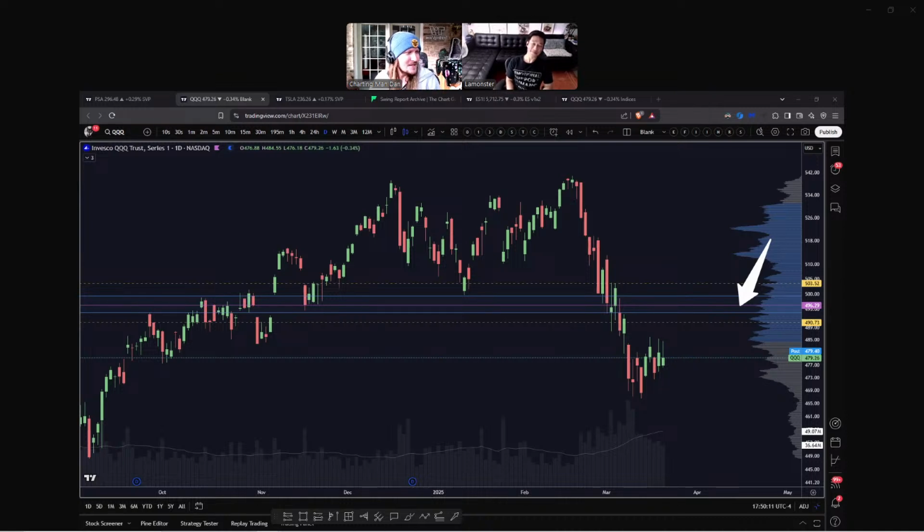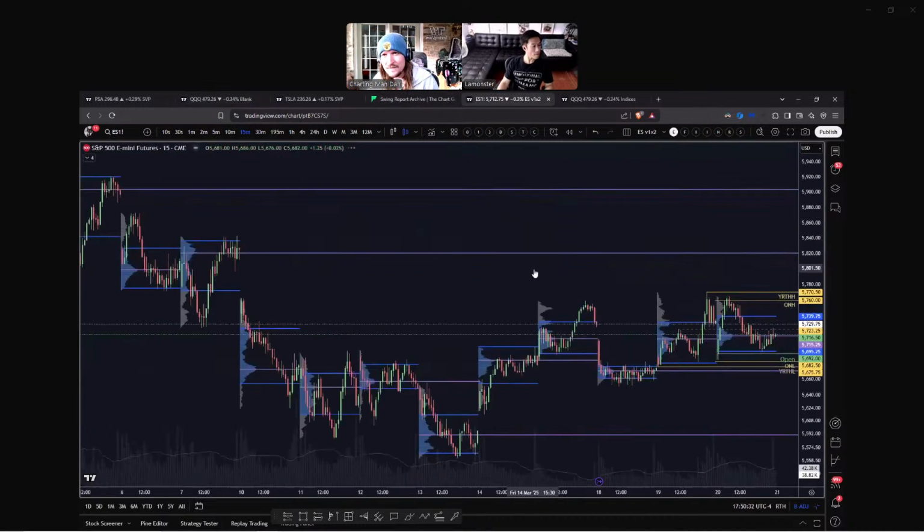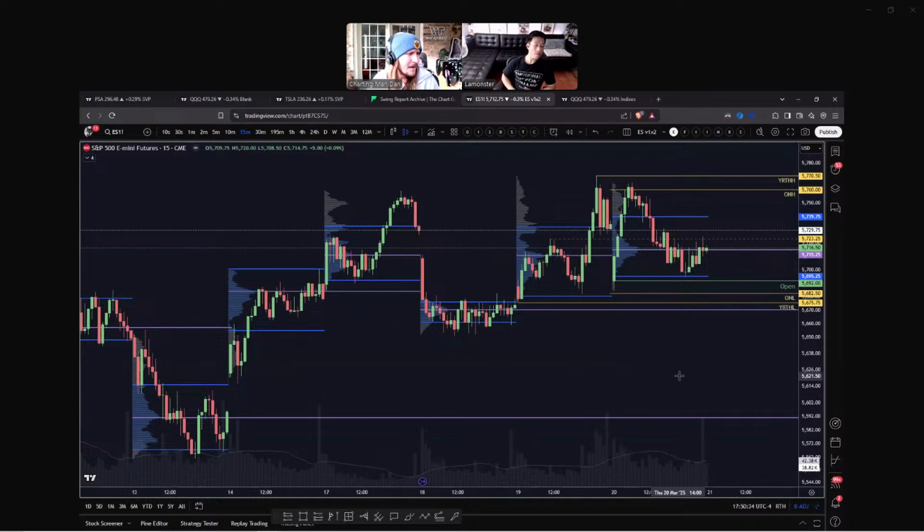How do you play session to session with developing point of control? Do you give more importance to yesterday's point of control or relevant structure weeks ago that we back tested? Again, you've already gone over this a bit, but it seems like you care most about the high and the low of the previous day, essentially whether we can break above the high of the previous day and hold it. If you want to quickly answer that one.